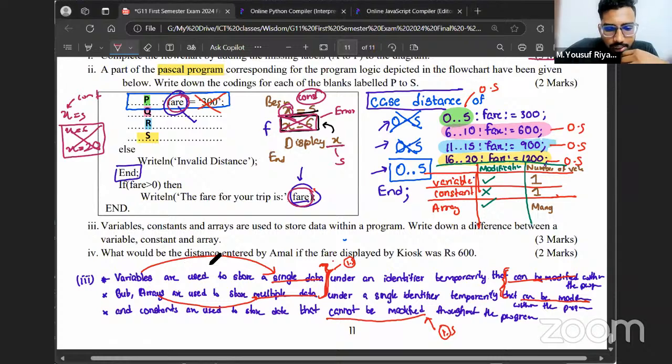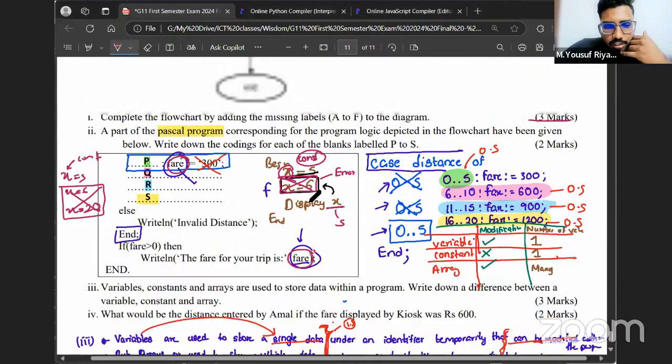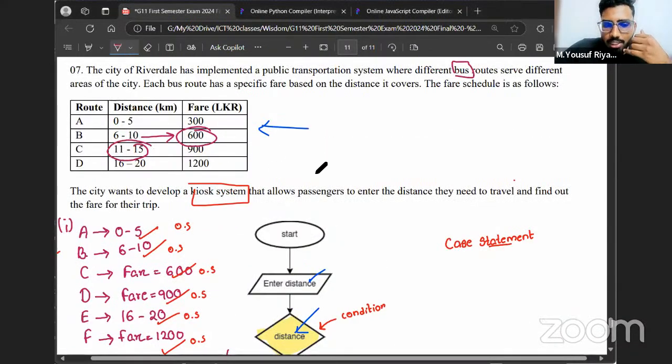What would be the distance entered by Amal if the fare displayed by the kiosk was 600? If the fare gave him 600, what do you think Amal's distance should be? Exactly.